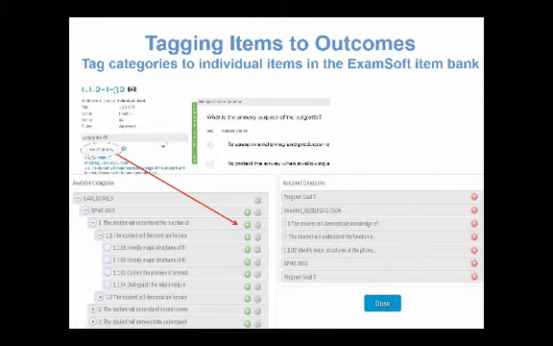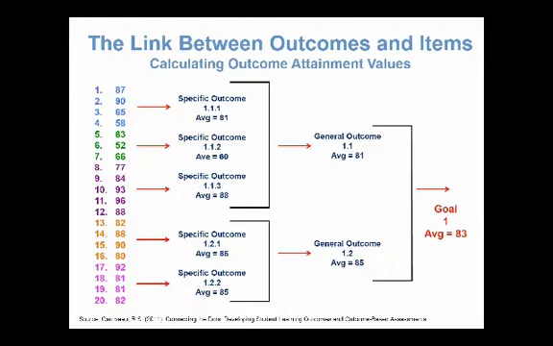So with ExamSoft, we find we can tag, well, first we can enter our test item here. Then we can tag that to any of our outcomes, and here they are again, 1, 1.1, 1.1.1, etc. By clicking on any of these green buttons, it will put the outcomes over on this side. If we need to delete something, we can click the red button. The key is now we have the connection. Now we are connected to this item. We are linked to an SLO.